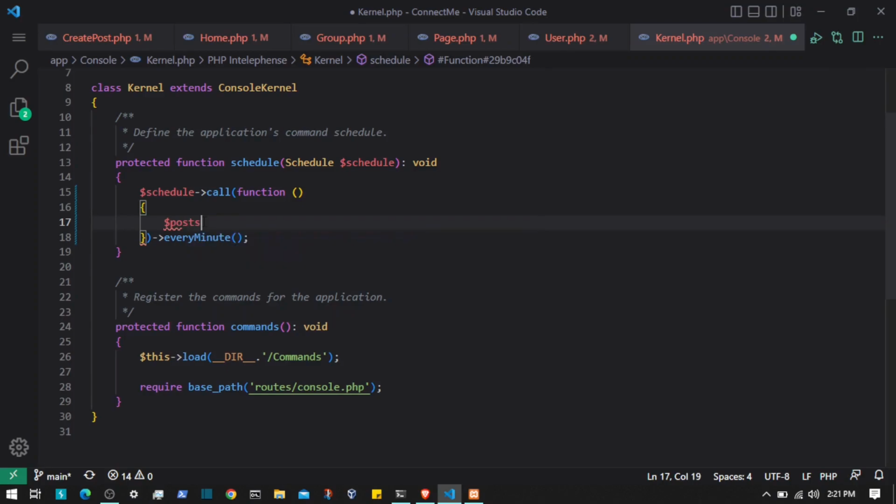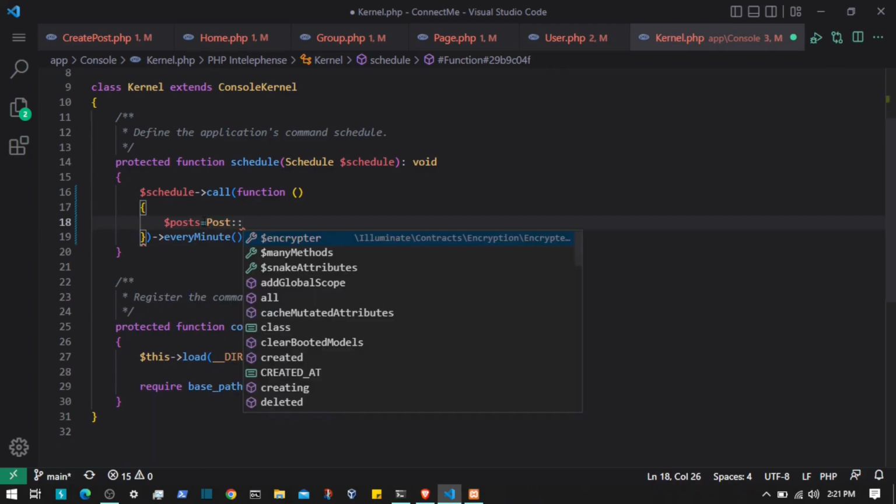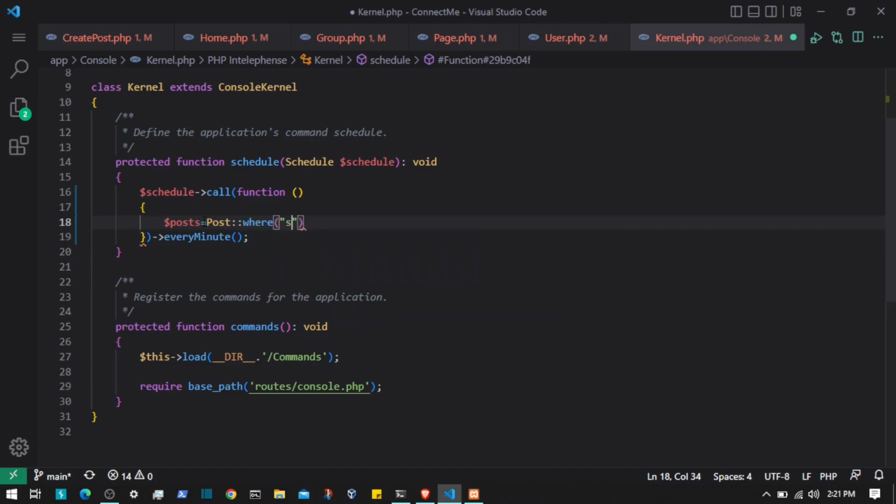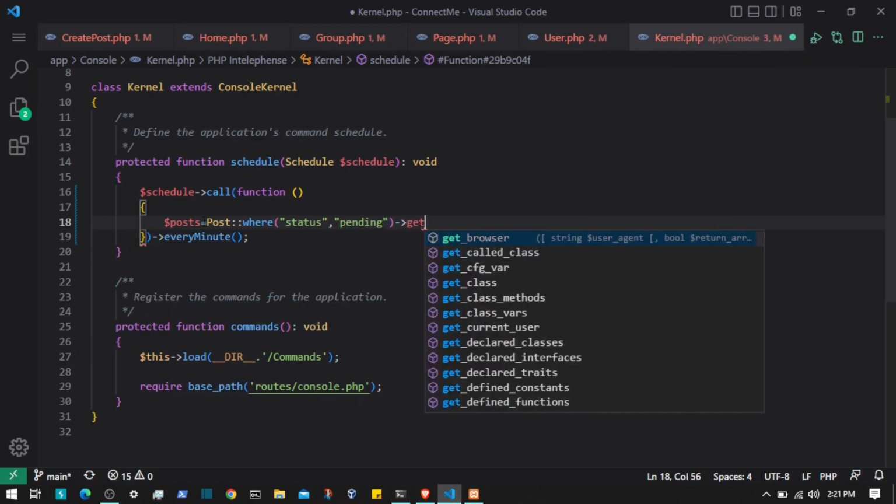So let's say post equals the Post model, import this model, and get the posts where the status is pending. This is going to get all the posts with the status pending.